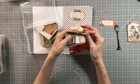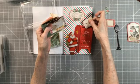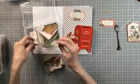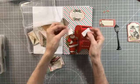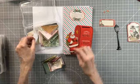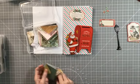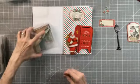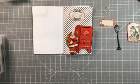Pretty sure I don't have any Christmas stuff. I'm thinking about this size. This size are smaller, so I don't have a lot made up. Maybe that size. I have just a couple of kind of plain ones. I don't think I like this. So we'll find a color that will work with this stripey stuff. I'm sure I have something. I made a ton of these, but I rarely use them. You can stack them and do other things, but I just haven't. For whatever reason, I didn't. But they're easy to make, just rectangles.